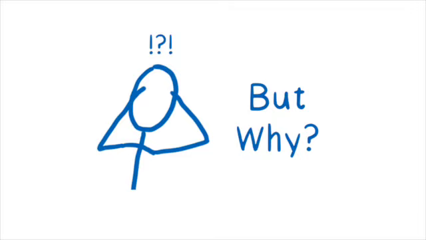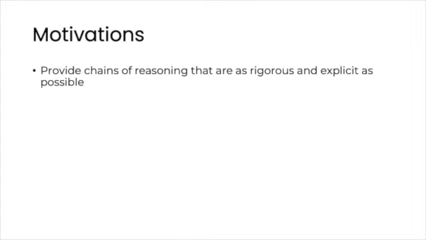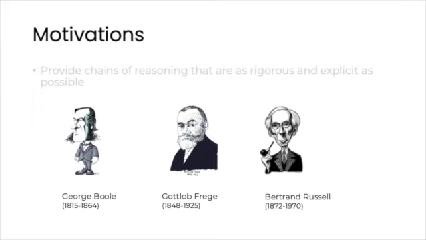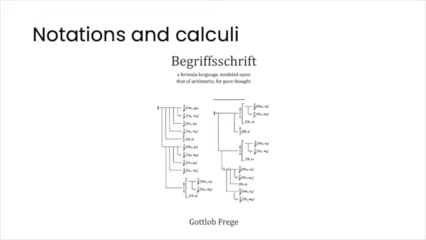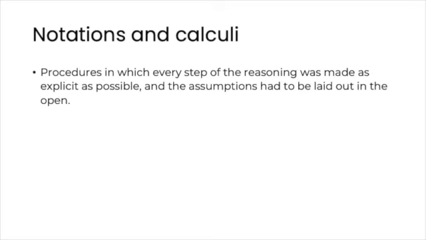But what is the point of these last two laws? Aren't they just saying obvious things? Isn't all this just unnecessary, and perhaps even pedantic? Well, to see why this makes sense, is good to go back to the reasons why we have formal systems in logic in the first place. And one of the several motivations is to have a system in which we can provide chains of reasoning that are as rigorous and explicit as possible. You see, those who created the formal languages we will be studying here were unsatisfied with the way in which proofs were done in mathematics and logic. They thought that what passed for proofs contained too many implicit hidden steps and too many tacit appeals to common sense, so that it wasn't always clear whether a given step was actually justified or not.